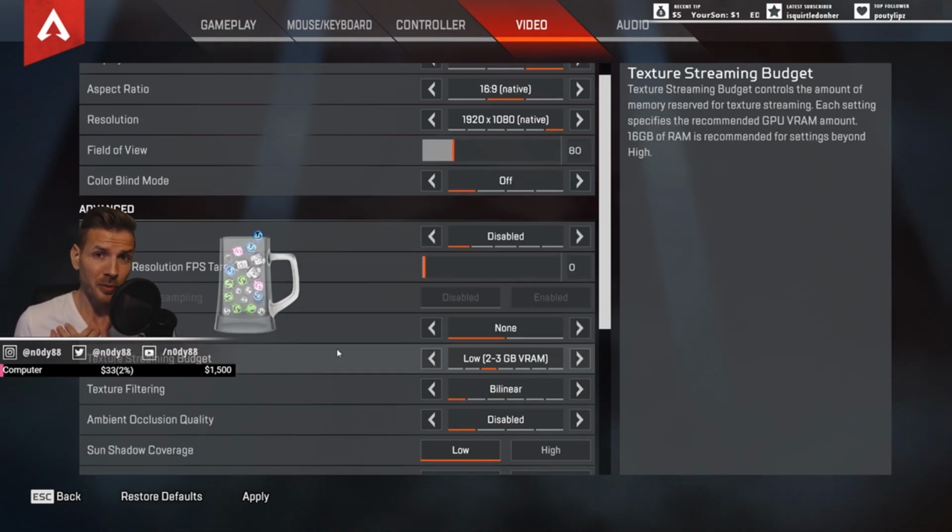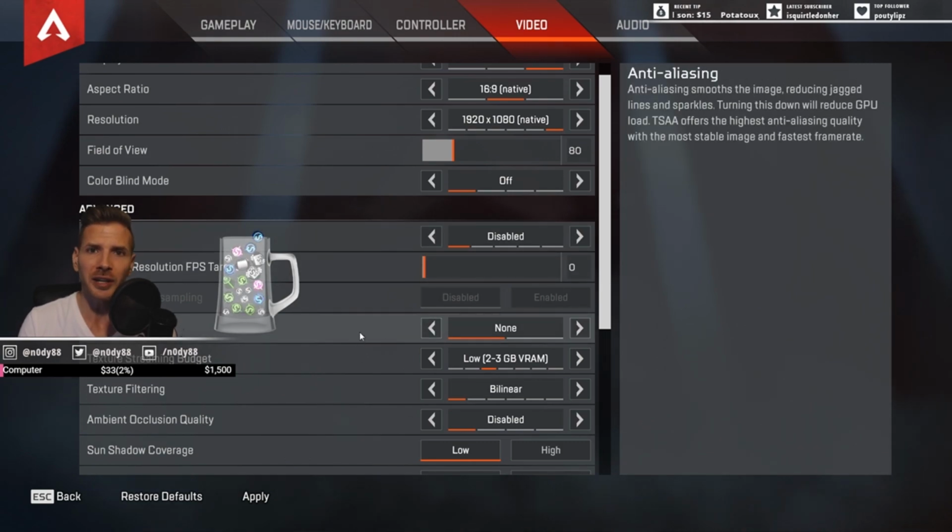My computer isn't the greatest, but I prefer performance of a game versus how the game looks. If you're the opposite, read the side panels and see what they do and play around with it in game. This is a great thing for you to try on your own computer.